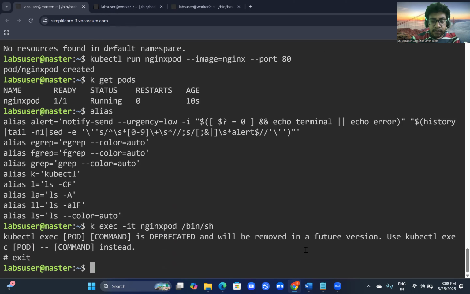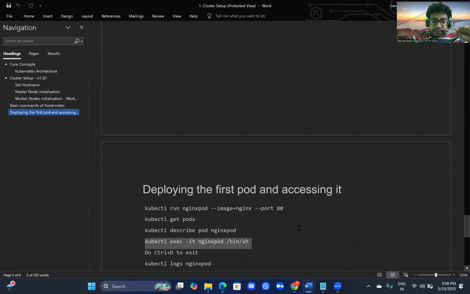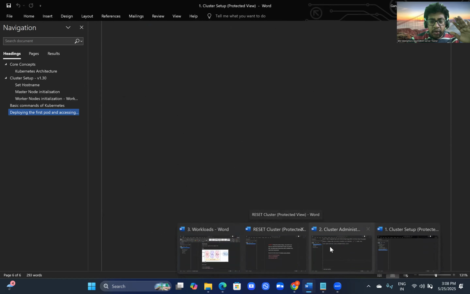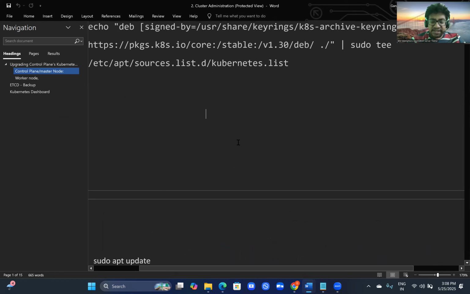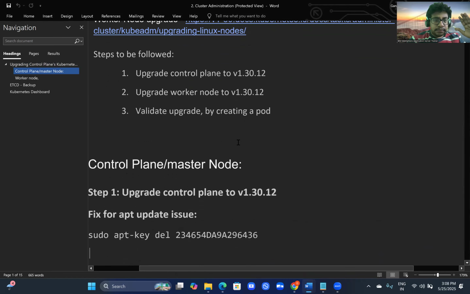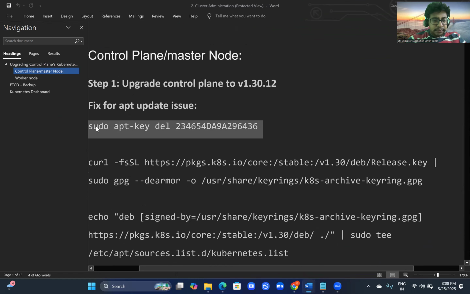Okay, don't get confused here. After this is complete, now we are going to cluster administration. This is upgrade cluster. You can use delete.